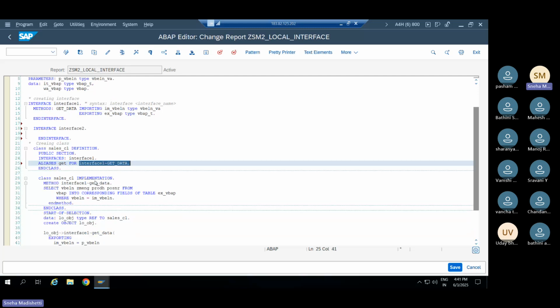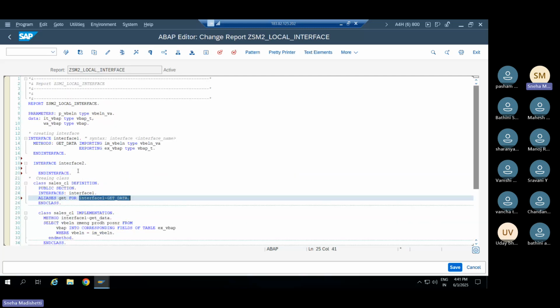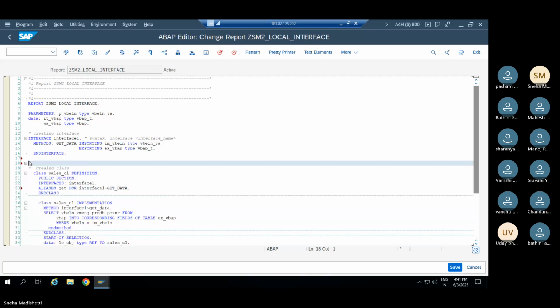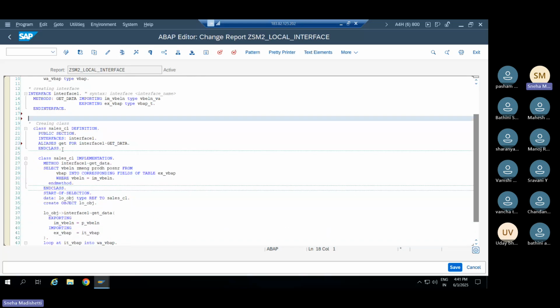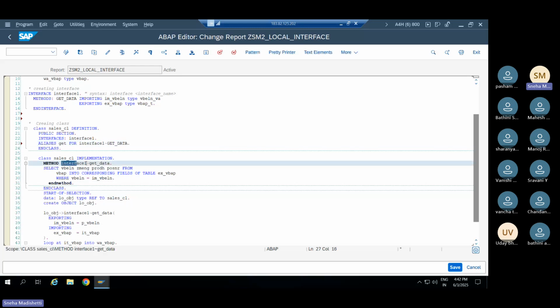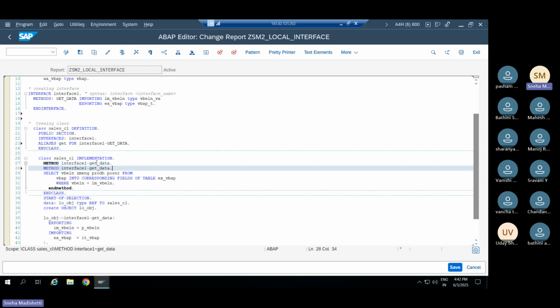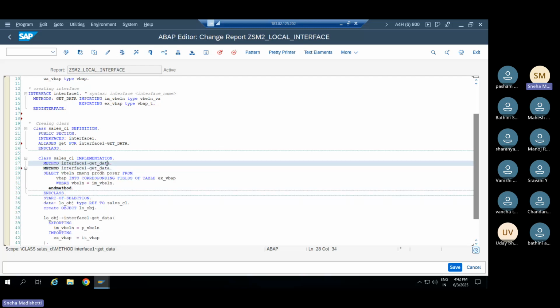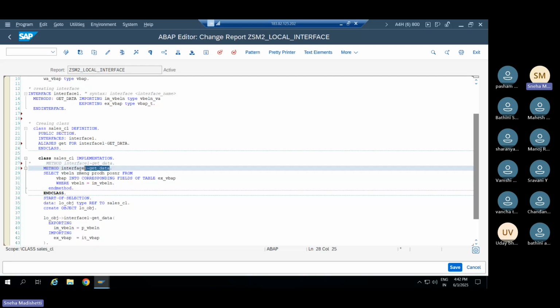Once you write this, let me remove this. Once you write it, wherever this interface name and this component exist, you can replace it with get. If you see, here it exists. Instead of this, I will comment this one and replace it with get.